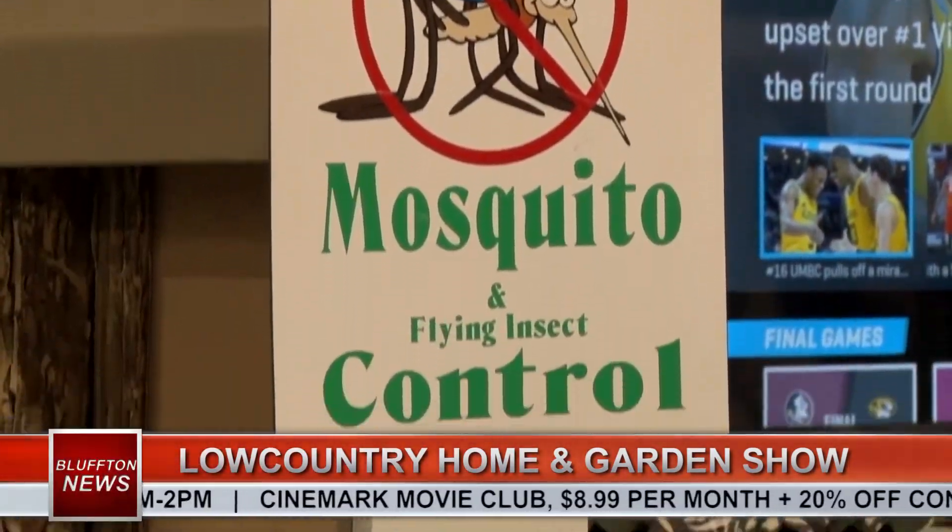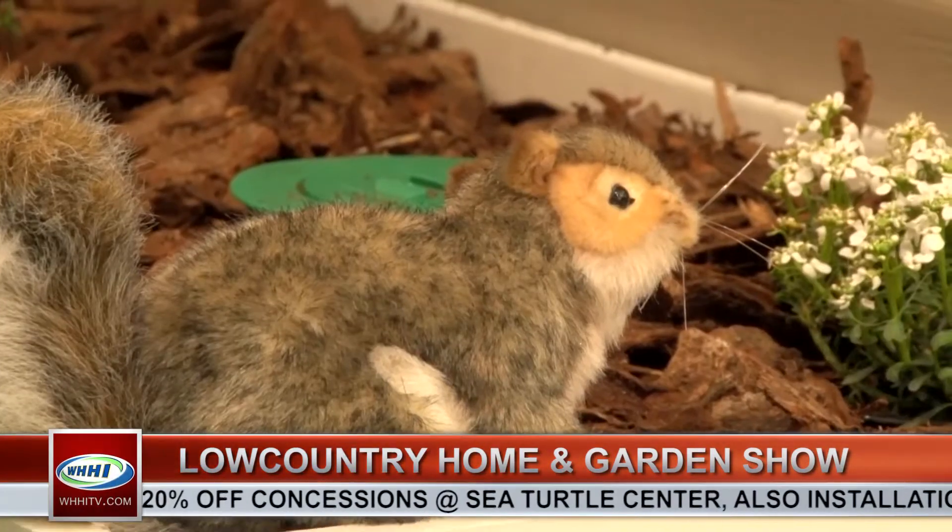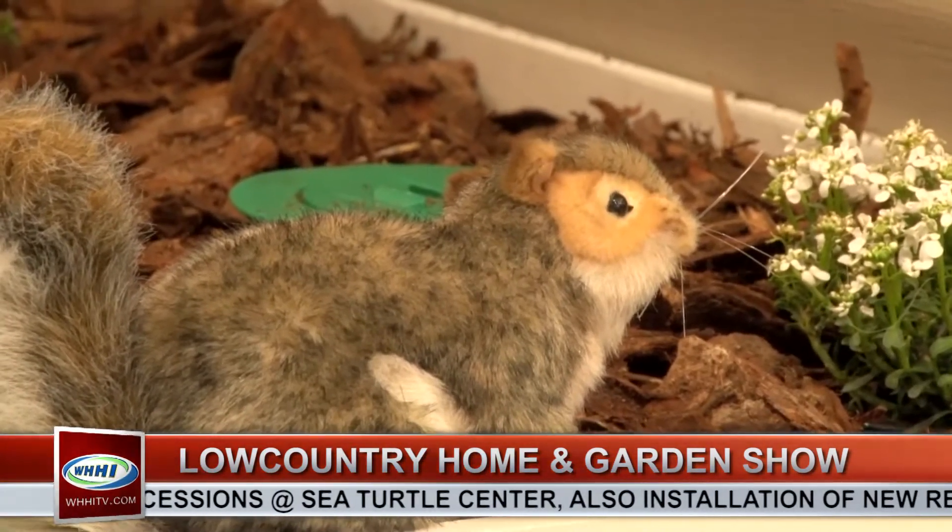The biggest thing for me is making sure we try to keep your wildlife and critters out of your house in the first place, because once they get in, the destruction they can cause is astronomical. Check roof areas and around the ground for any new disturbances — if you start seeing signs of things being chewed on or wood rot, those are great places for animals to come in. If you can get on those things quickly you'll save yourself a lot more money in the long run, rather than having to trap animals or deal with damage to your insulation, pipes, or wires.